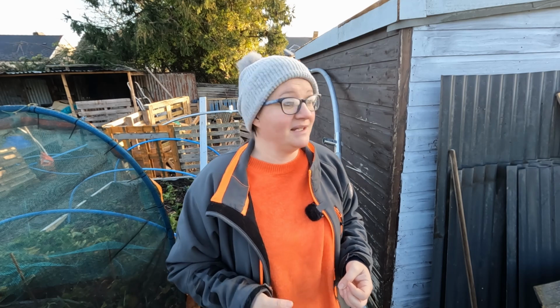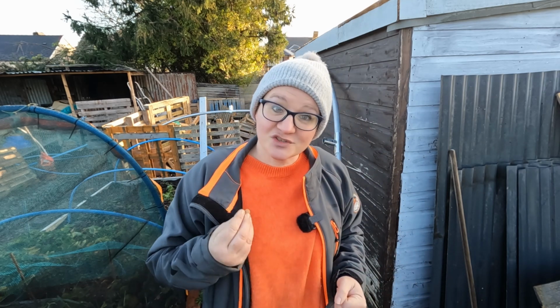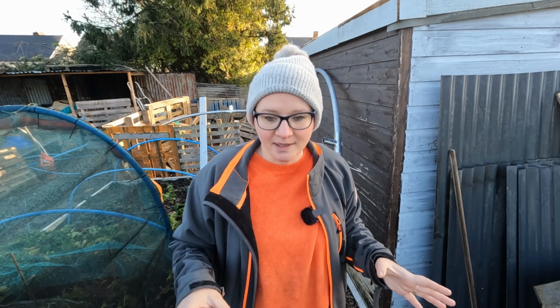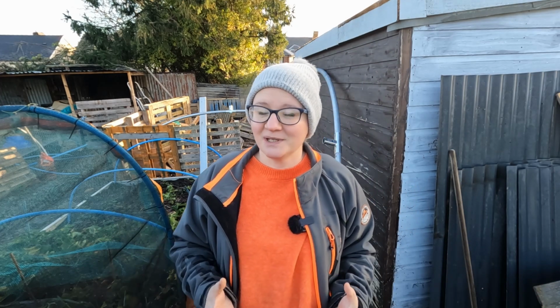So I'm hoping that we should have enough of everything we need to actually carry on with this build. It's just finding the time to build. Now, like I said before, I am getting really stressed with all this clutter that's absolutely everywhere. Because if you notice, there's trampoline parts all over the allotment. Now they're kind of all together in the right places where they need to be.